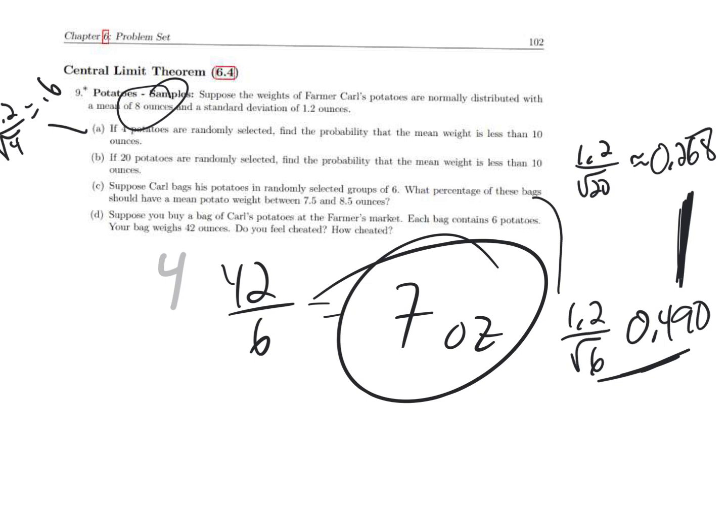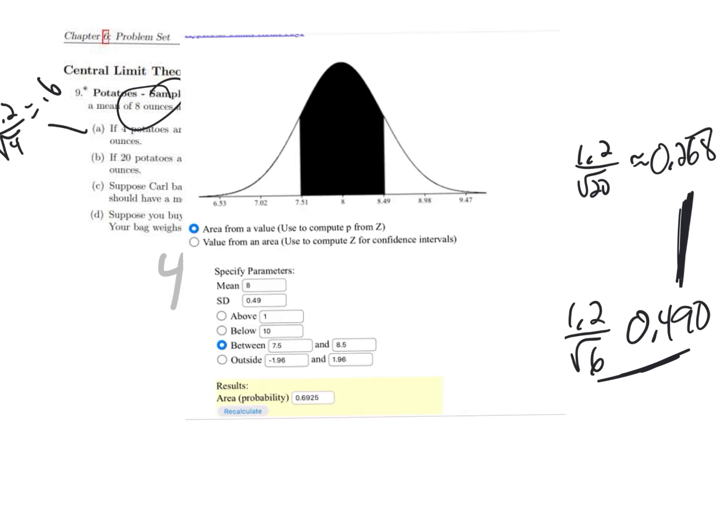So let me go back and pull up that graph that I just deleted. So we see 7 ounces. This is with the standard deviation for the sample size of six, right? And we see that the mean's in the middle, and we see that 7 ounces falls down here. That's more than 2 standard deviations away from the mean. If we were to look up the probability, it would be less than 5%. So yeah, they got a case. I think that bag of potatoes is unusually small because it's kind of an outlier based on this distribution. So that's how you would answer that.